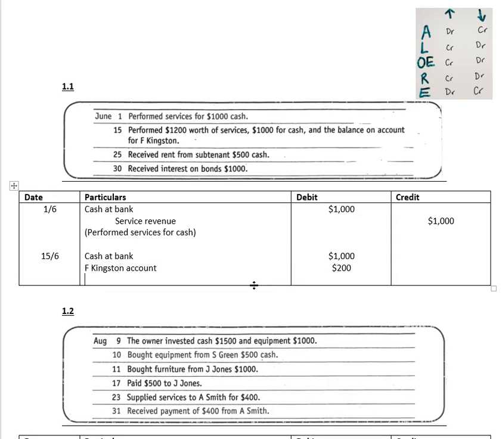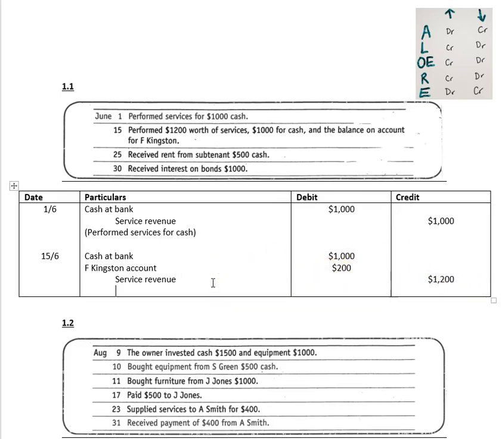So at the moment, that's an asset, exactly the same as cash at bank. And when he pays us later, we'll pop that money in the bank. So that one was service revenue. And here, 1,200. Now, you need to make sure that every single time your debits balance with your credits. Okay, so this is 1,200 on this side, 1,200 on that side. If they don't balance, you've put something in the wrong place, or you've put it as a debit and it should be a credit. So make sure you're checking that.